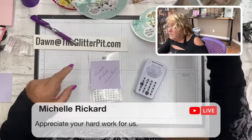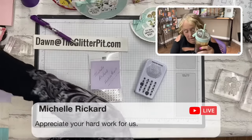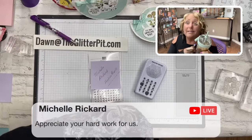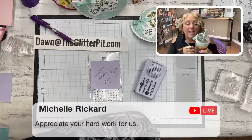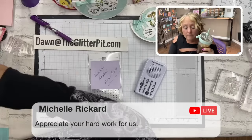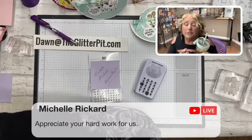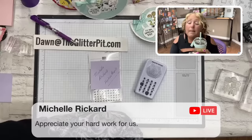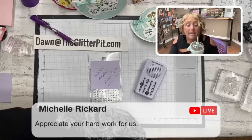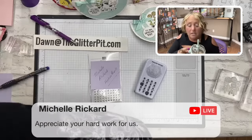Also, I had so many of you guys request where I got my sippy cup. This is my sippy cup. We only tease about it because Richard got me this for my birthday this year. It's a sippy cup for an adult, and I put iced coffee in it. I got this from Nespresso. I do not have an affiliate link or anything with it, but the link is over on my blog from last Friday. I've had a few of you reach out and ask me about my sippy cup. Because look, this has got a lid for the straw.